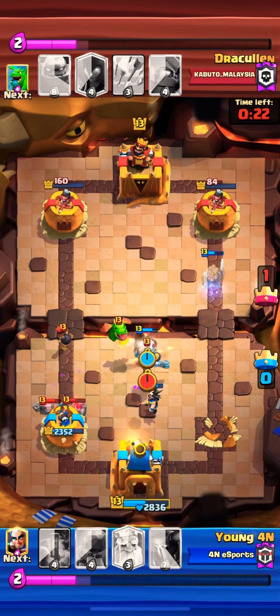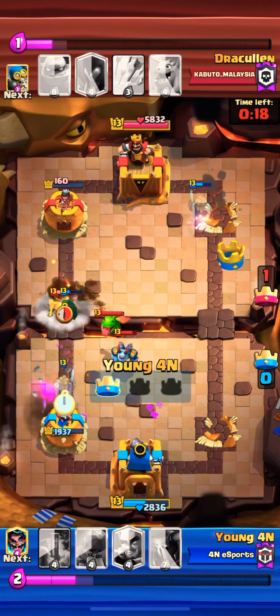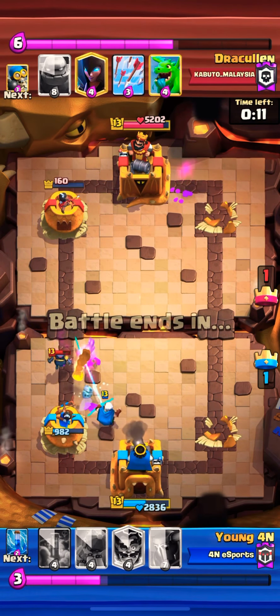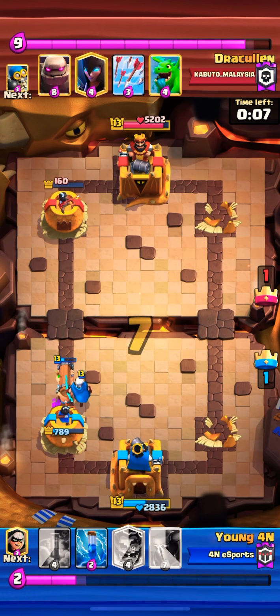As you can tell, this got very close. So I have to do a Bandit in the right to get the Bomber first. Don't want that hitting splash damage on our tower. Now we're looking like we're in a little bit of a pickle. But Magic Archer comes down in time. I have to do a Battle Ram.